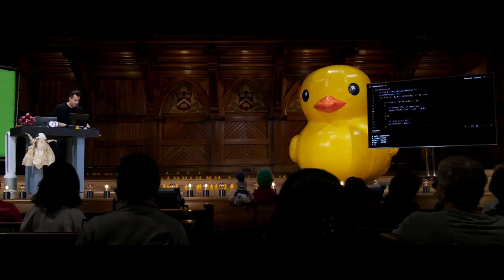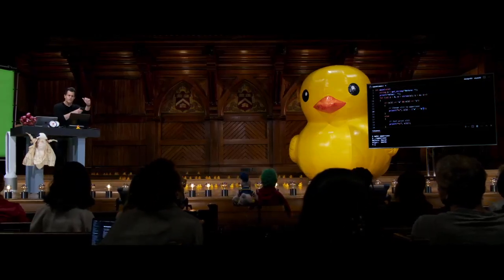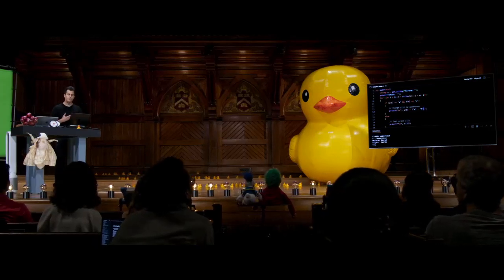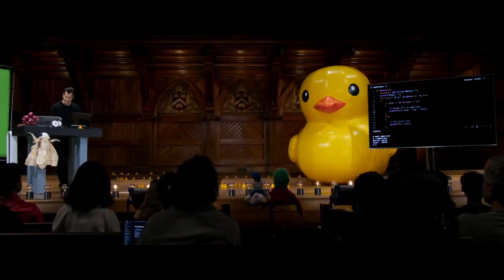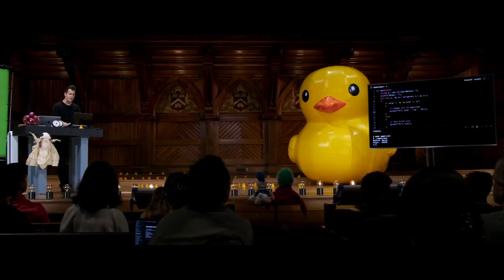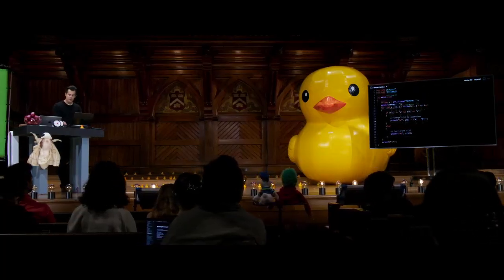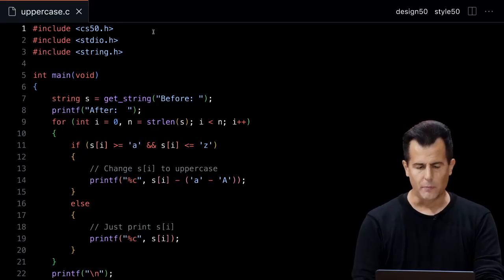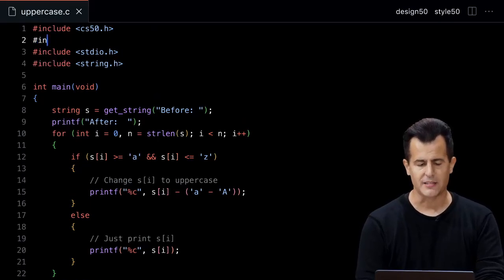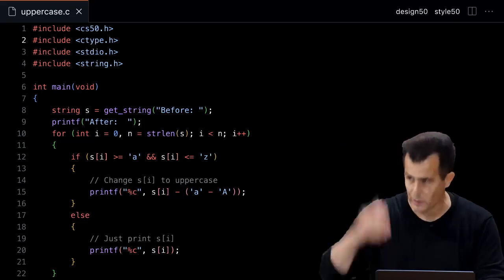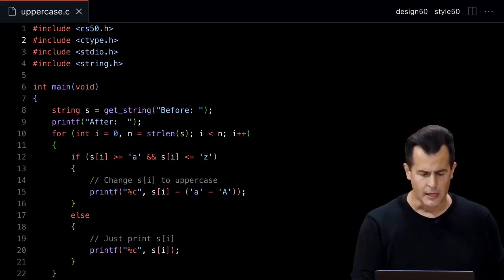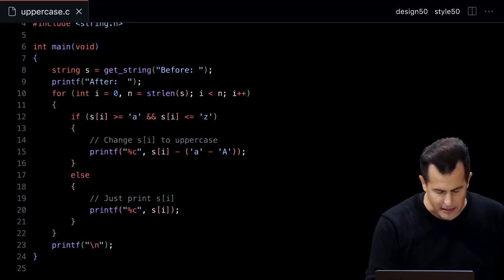All right, but this is a little silly that I'm doing all of this work just to change things to uppercase and check for lowercase. How can I make this a little better? Well, turns out that ctype library is actually our friend here. Let me go back into this code here. Let me include my ctype library. And it's not necessary, but I tend to alphabetize things just because then at a glance I can see what header files I am actually using, and I'll know if something is missing.